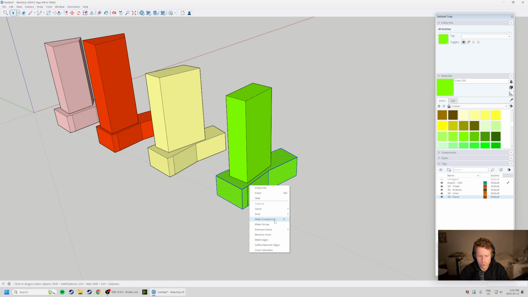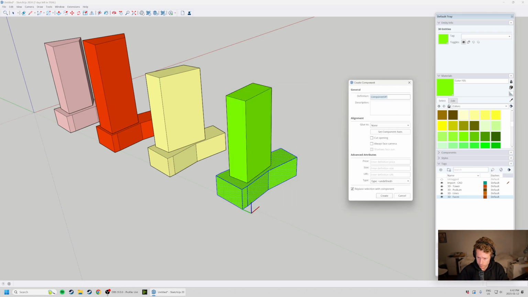What it'll let us do is keep things kind of copied, right? So we've got a copy of a copy. If we want to keep the podium the same across 2 different iterations, or keep the floor plate the same across 2 different iterations, this is the tool that's going to let us do that. I'm going to hit that Make Component button, and call it Podium. I'm going to spell it correctly. Podium. I'm going to hit Create.